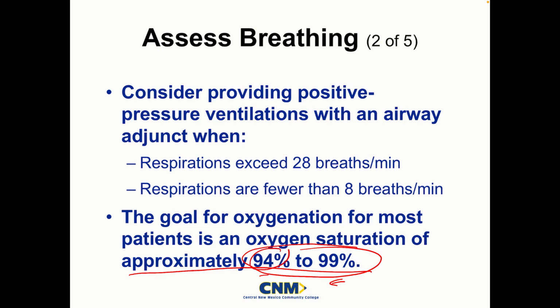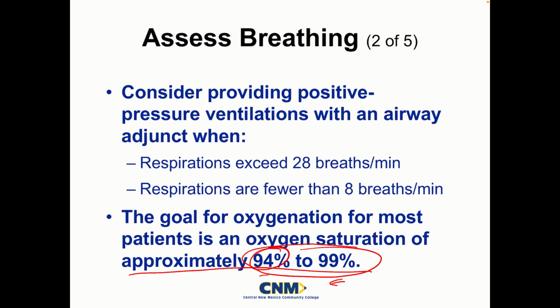Below 94% though means that I need to intervene with oxygen, okay? But that's just a number. So treat the patient, not the number, means that if I have a patient that clearly is having a hard time breathing, but I put pulse oximetry on them and it says it's 100%, I'm still likely giving them oxygen because I can see they have a hard time getting oxygen. Their pulse oximetry may not be accurate. So when in doubt, treat your patient, not the number. That's the idea.